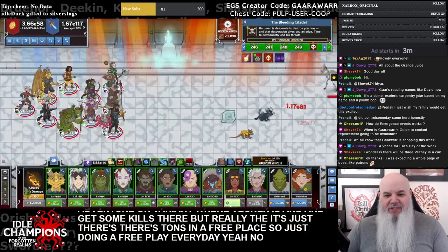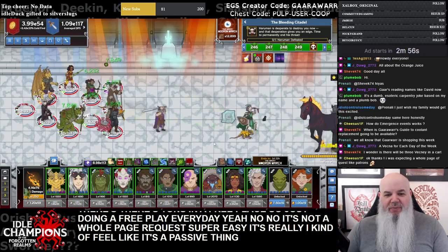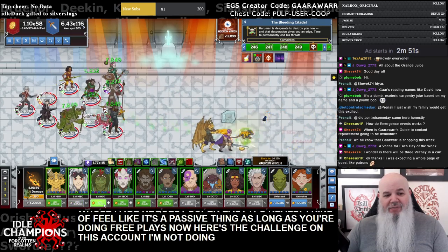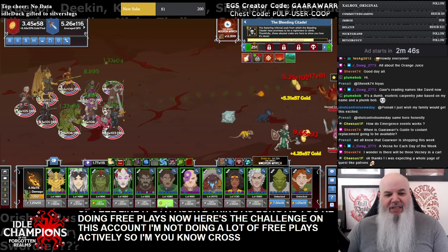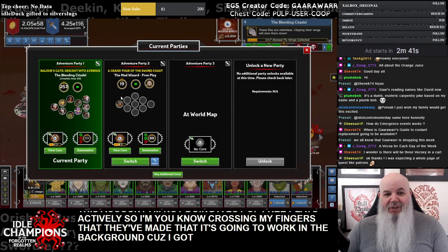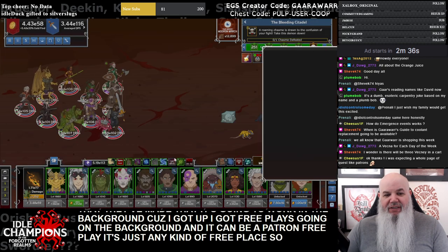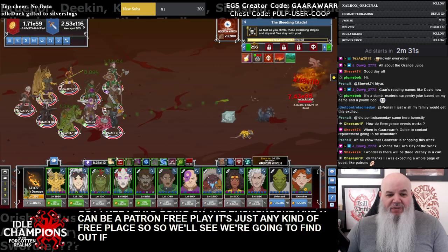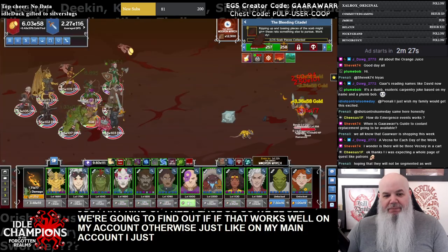Yeah, no. It's not a whole page of quests. It's super easy. I kind of feel like it's a passive thing as long as you're doing free plays. Now, here's the challenge. On this account, I'm not doing a lot of free plays actively, so I'm crossing my fingers that they've made it work in the background, because I've got free plays going on in the background, and it can be a patron free play. It's just any kind of free play. So we'll see. We're going to find out if that works well on my account. Otherwise, like on my main account, I just actively do free plays.